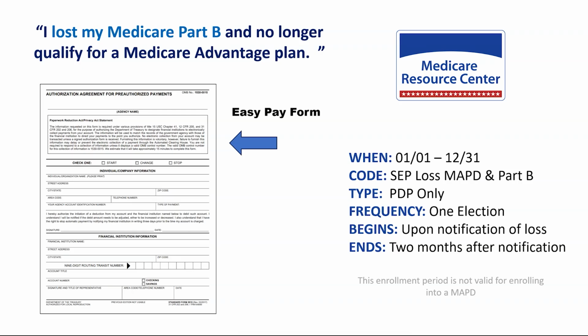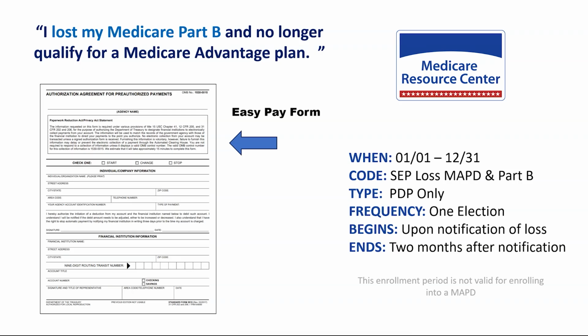Now, the way you get away from that is on our website at resourcemedicare.com, you can download a form called a Medicare Easy Pay form. If you fill out one of these Easy Pay forms, Medicare will take the Medicare Part B premium automatically out of your checking account, and they won't do it quarterly, they'll do it monthly. So that's one easy way to avoid that situation happening to you.